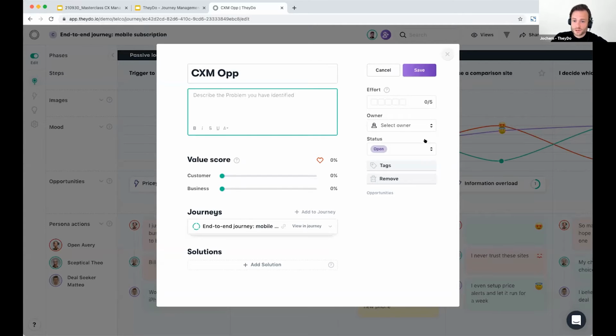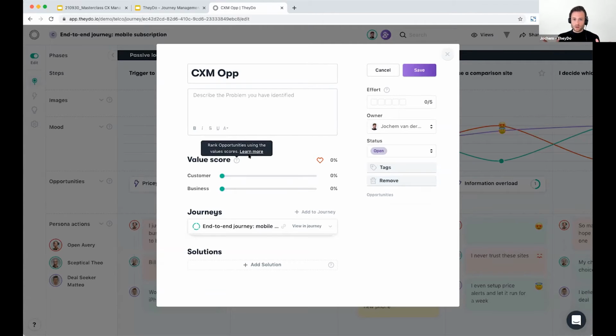So you can immediately also set an owner so that someone knows, hey, Jochem is on it. If I want to know more about it, I can reach out to him so I know where to find him. But basically what we also do is we help you to address a basic value score. Now, if you have a fancy scorecard in place that already has a few drivers, you can use that. What we typically see, you have a customer value expressing like, if we address this opportunity, what does it deliver roughly for the customer? But equally, you want to give that perspective on the business. So what does it generate for the business? Maybe there's a very low priority for the business, or maybe a very high priority for the business to address this opportunity. So these are the basic information that go into an opportunity.